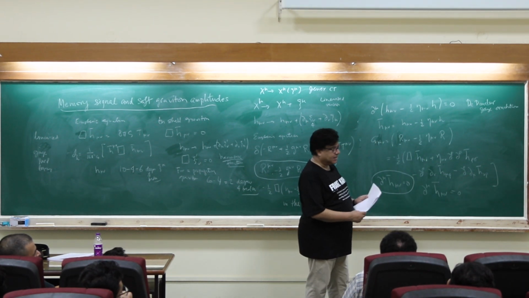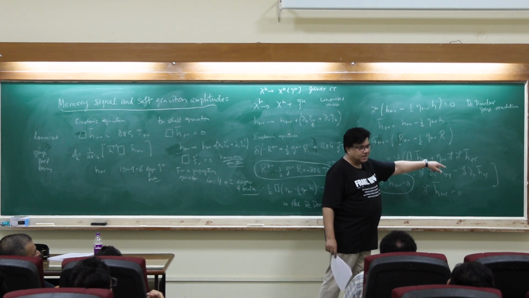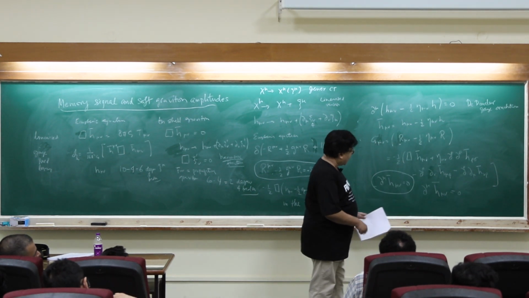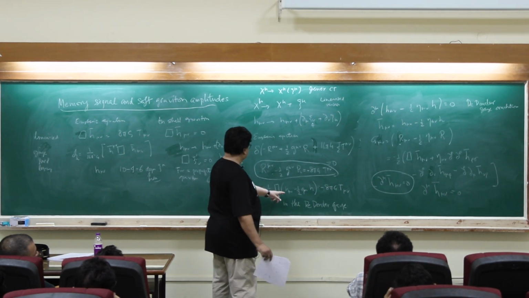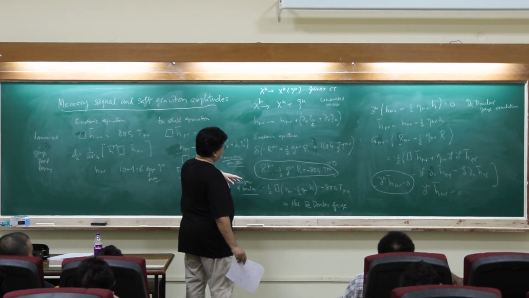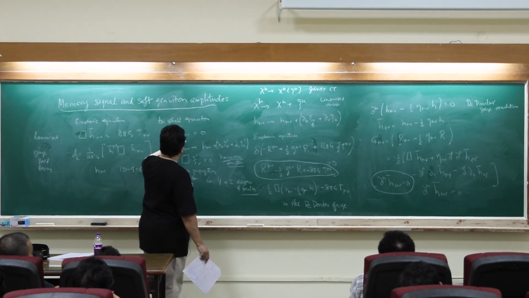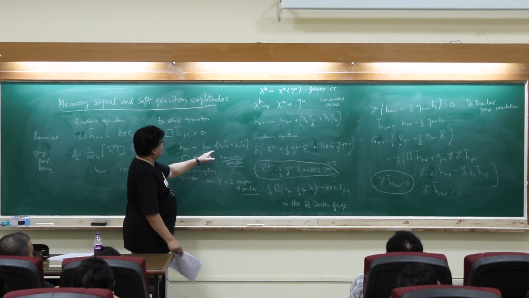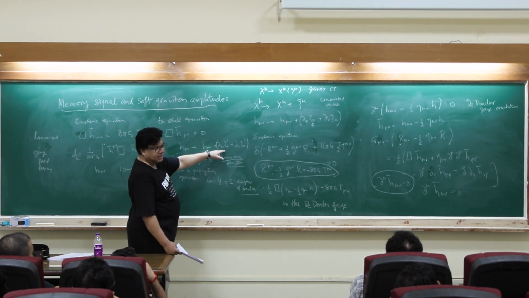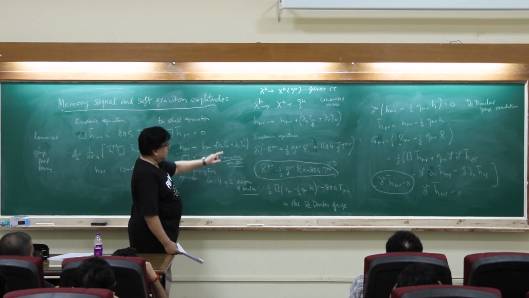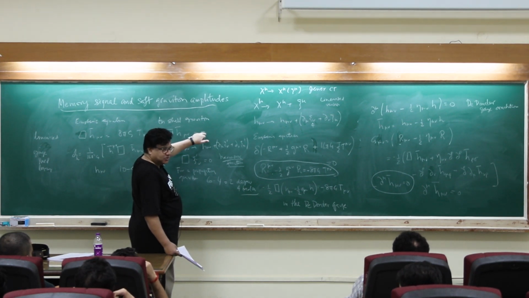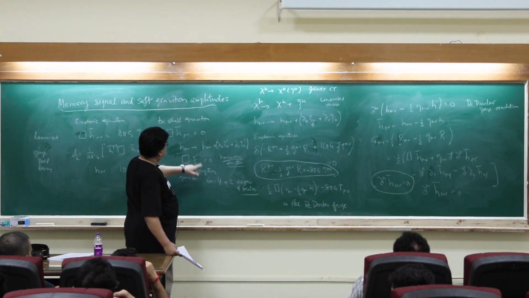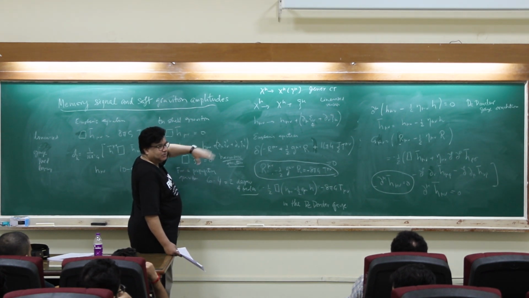So that is 4 equations. After having made that choice, when you have the free space equation, you can still change this h mu nu by adding a harmonic function like this. Now, this will only work if the source on the right hand side is not there. Supposing the source is there, then of course you cannot add a function because it will depend upon what the source is. So it will be a general thing.